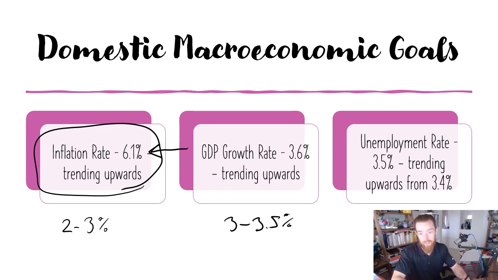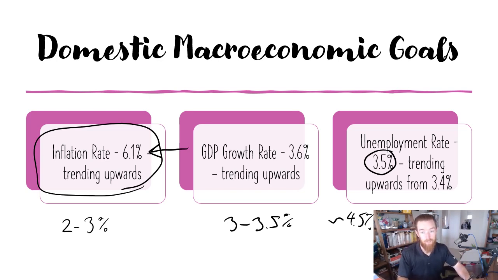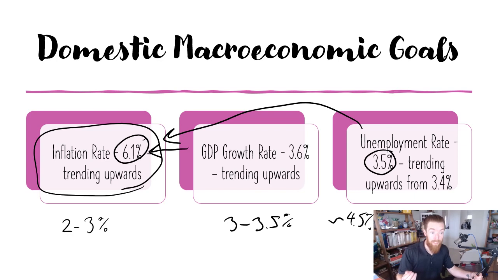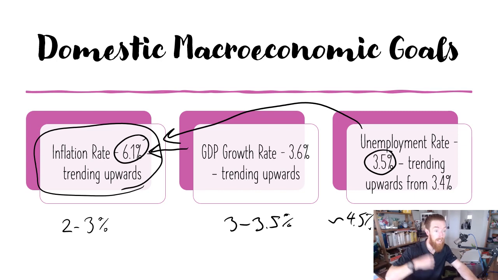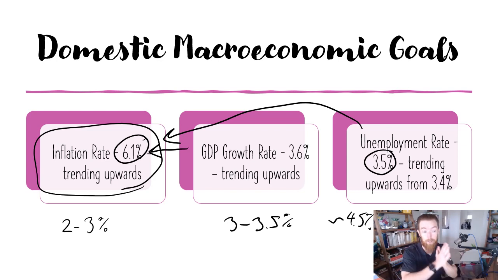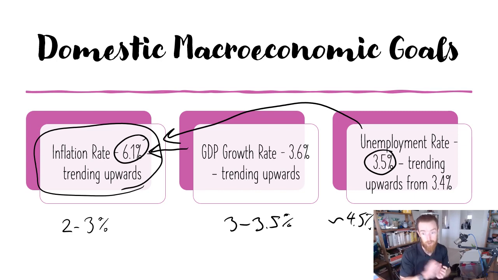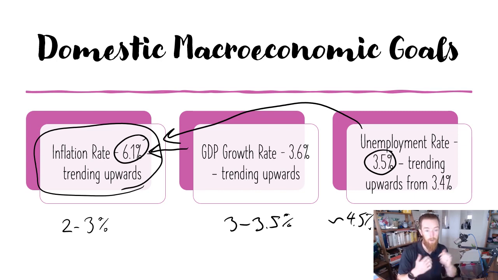With our unemployment rate, we're targeting around 4.5% and we have been at 3.5%, which is trending upwards from 3.4%. So it's moving in the direction of the goal. Once again, because the goal has that caveat about unnecessary inflationary pressures, and we do have those inflationary pressures, you could probably argue that all three goals are not being achieved because of those inflationary pressures. What's really important in how you talk about these in exams: if you get any questions with the word 'recent' and the goals, you should be talking about where the goal is currently at and the direction it's been trending — inflation trending upwards, growth trending upwards, and unemployment trending upwards.